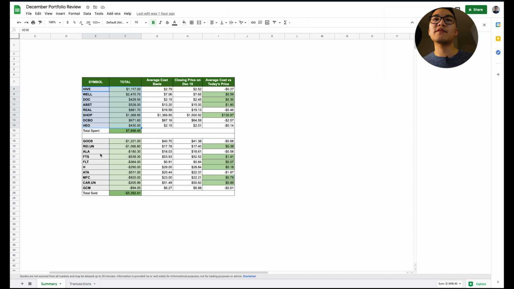Two positions that didn't fall into the category of dividend stocks were Canada Goose and Drone Delivery Canada. The reason why I sold Canada Goose, this is actually half my position, is because there seems to be a lot of bearish sentiment towards it in the market right now, and the stock price is not really moving up. I also think there's been a trend in the retail market where consumers are shifting away from Canada Goose to other retailers out there.